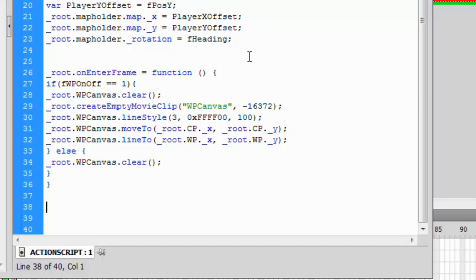Okay, and finally for this Actionscript, we're going to load the map into a movie clip that we defined earlier, which is the map empty movie clip map we called earlier.